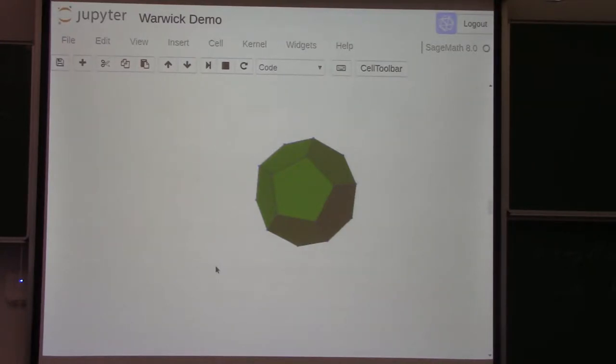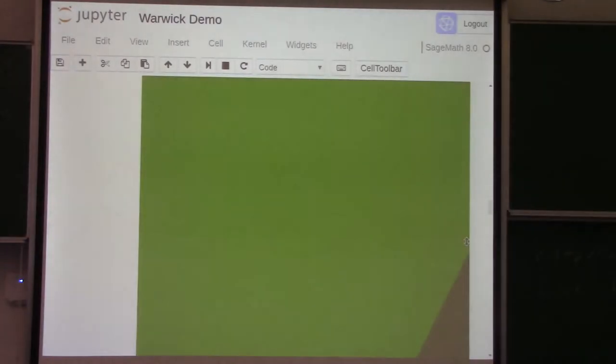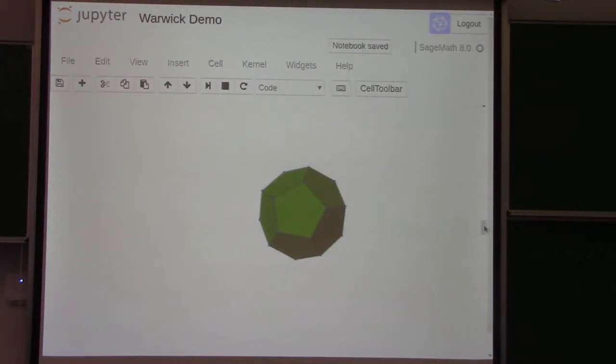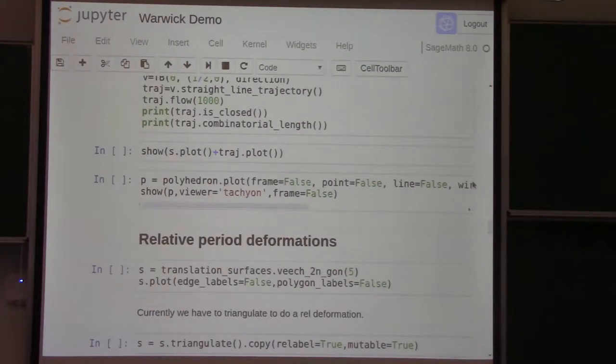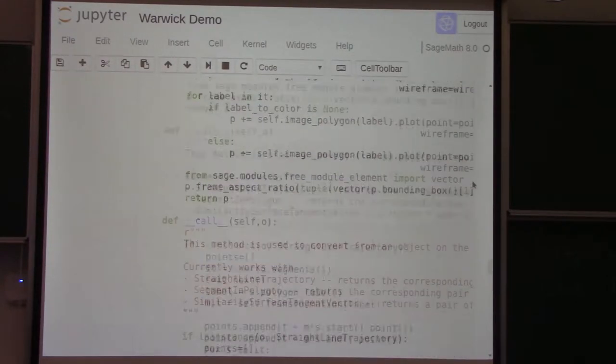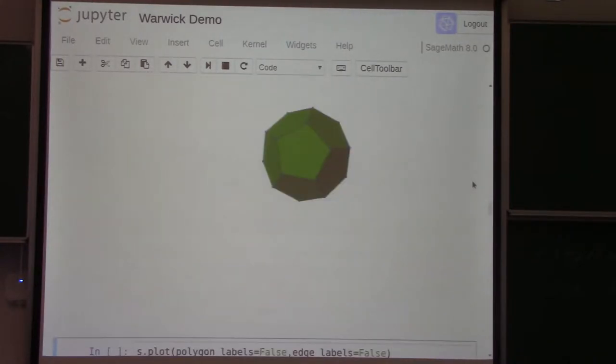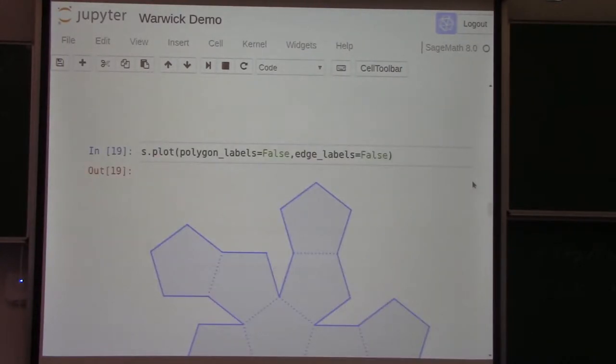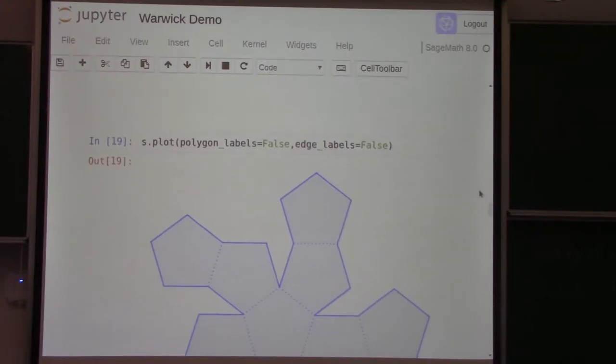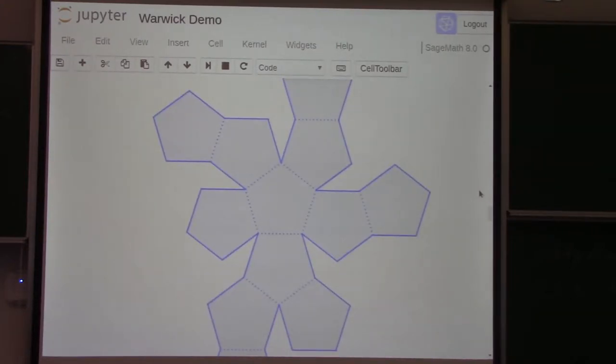And the surface of this dodecahedron is a Euclidean cone surface. And so our program can extract that Euclidean cone surface and interpret it, you know, in the way we do. So, and then you can, oh. Sorry. Oh. Okay, here we go. I see, so here's, so our program can read any, you can feed it any polyhedron and it'll interpret it as a cone surface. And here's what you get with the Euclidean.